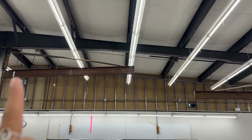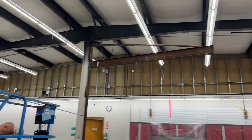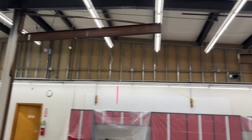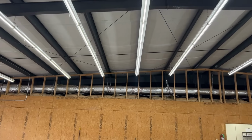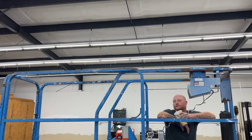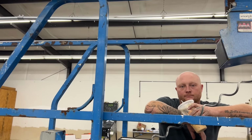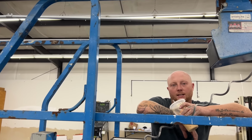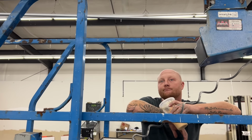Let me flip this around, hang on. It was only on that side of the beam, the short side, that there were spider webs. Looked like the Addams family lived here. But this whole side did not have that, so it was odd. But all of the ceiling was really dirty. The insulation on the back walls back there, black. I should have probably taken a before and after of that. It was really nasty in here. It's amazing the difference that it makes though. Yeah, it already looks so much better.